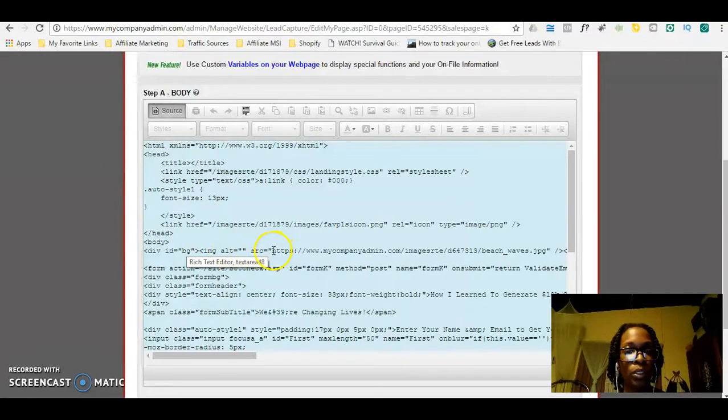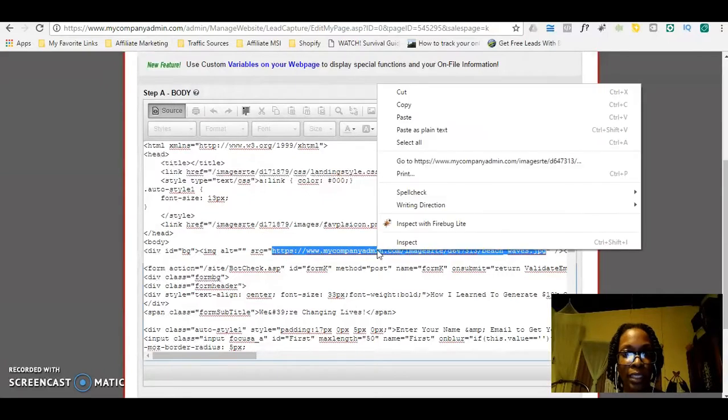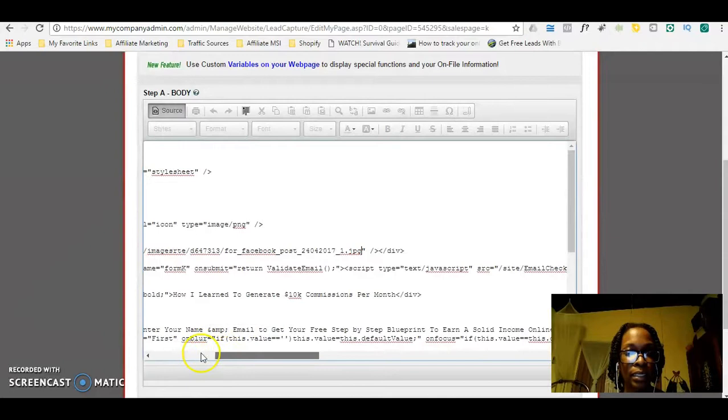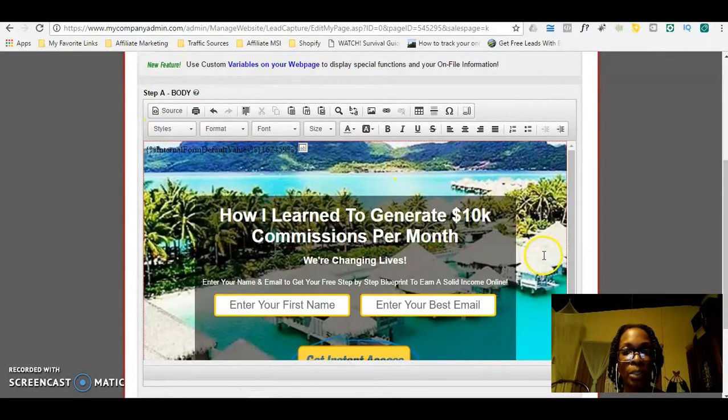IMGALT. And what you're going to do is select this entire website link, the entire thing where it ends at JPG. You only want the content that is in between the quotation marks, not the quotation marks themselves. I simply right click and paste. It has pasted the link for the other image, and that's it. I simply press source and I would have the new image here.